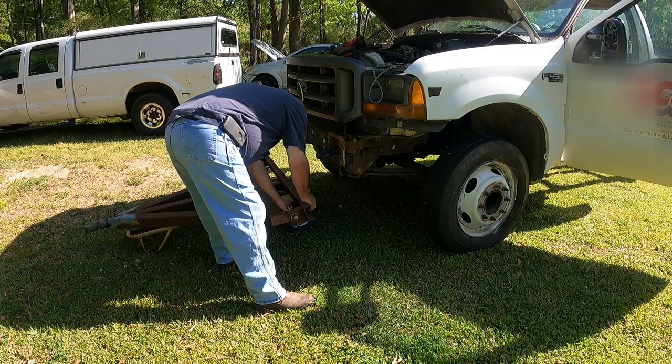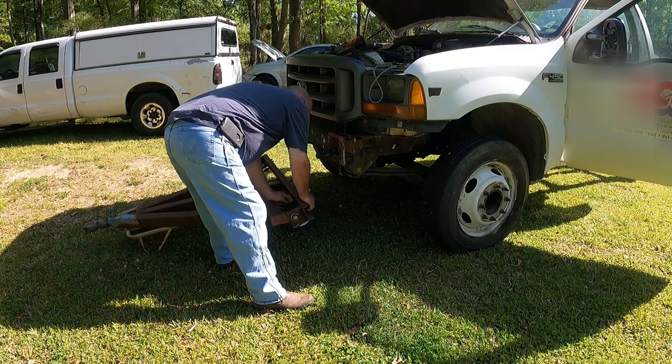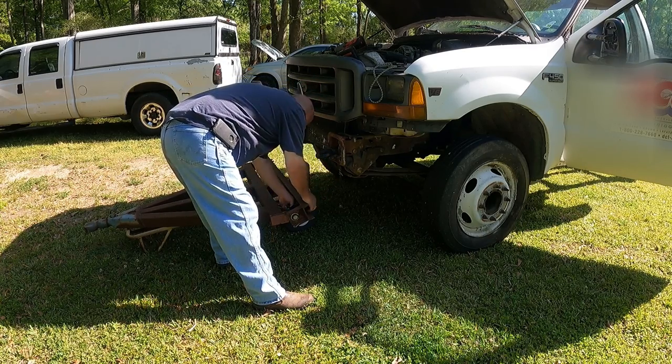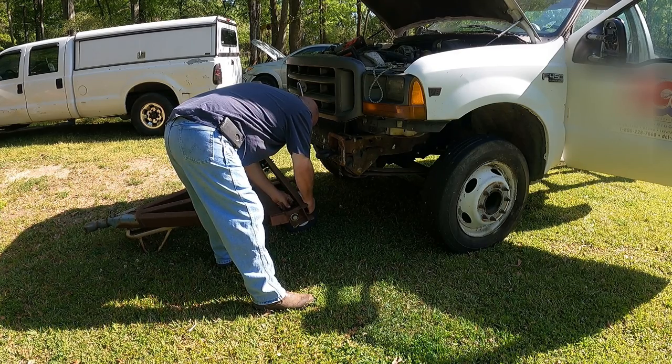So what we ended up, I had to bring a set, and the easiest way to get to the attachment bolts on the D-ring is pull the bumper off where you can get an impact in there. So pull the bumper off for this one. But usually if they have D-rings sticking out the front, you're ready to go. You just put this on there and hook it up.